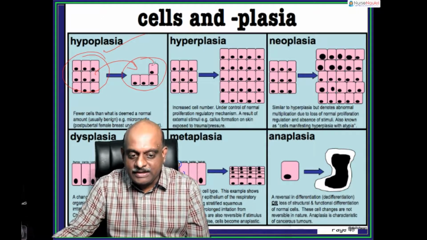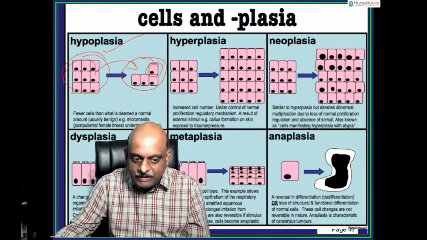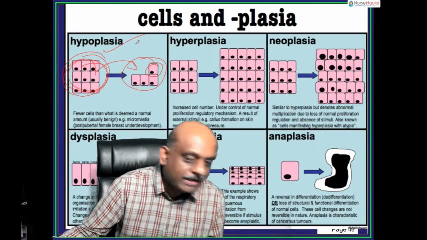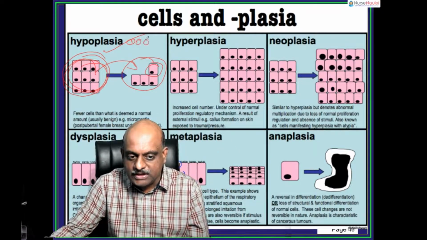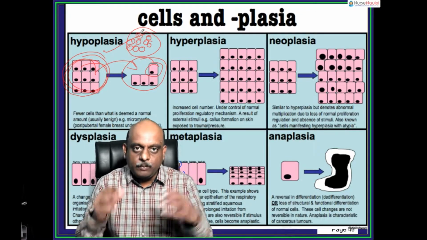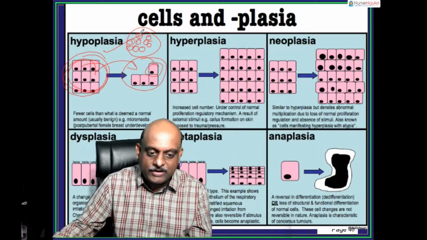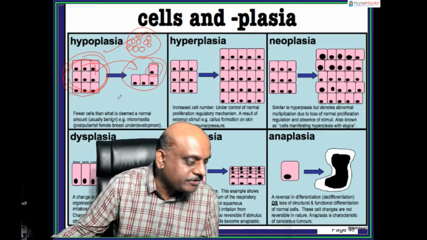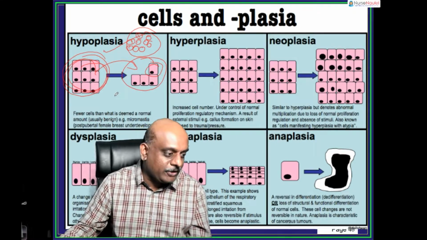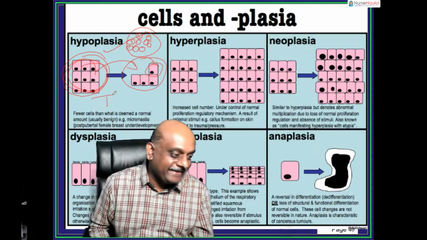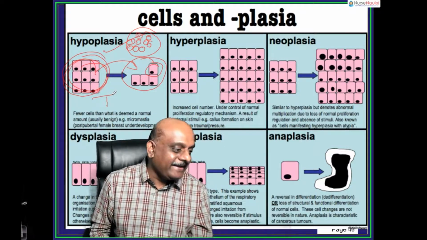You know what is a cell? Cell is this one. Cell sab mile to isko kya kehte hain? Let me ask Roja. When cells combine, when a group of cells become together, what is that called? What is the term used for a group of cells together? Come on, Roja. It starts with the letter T.